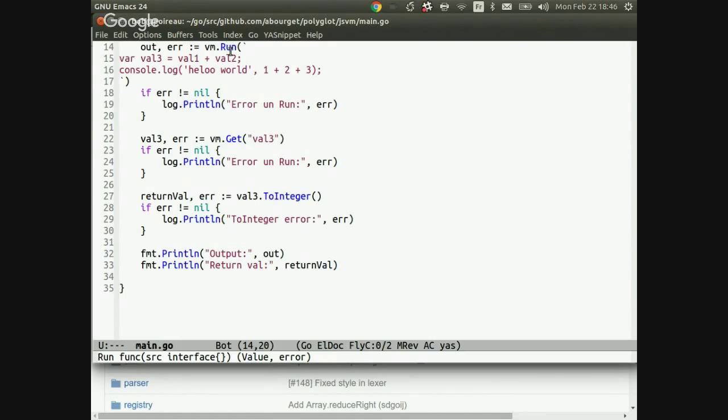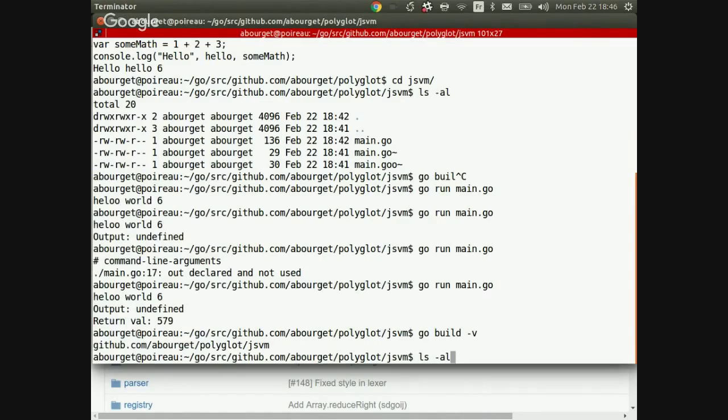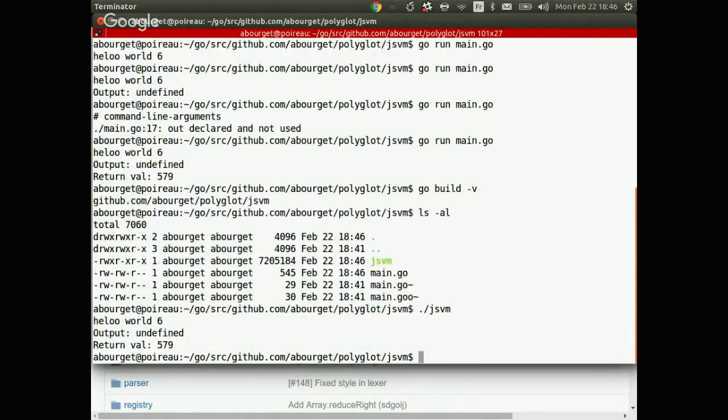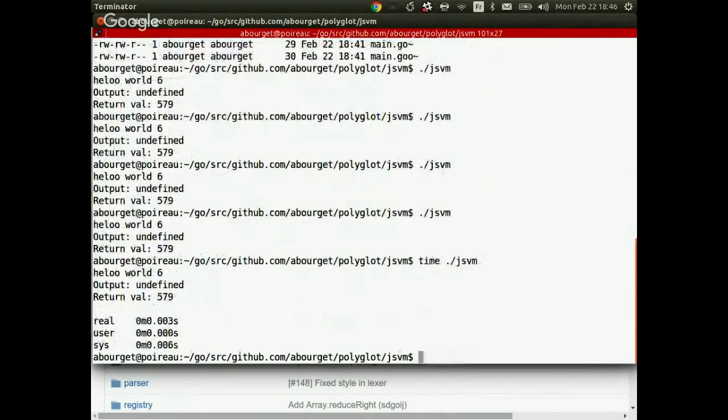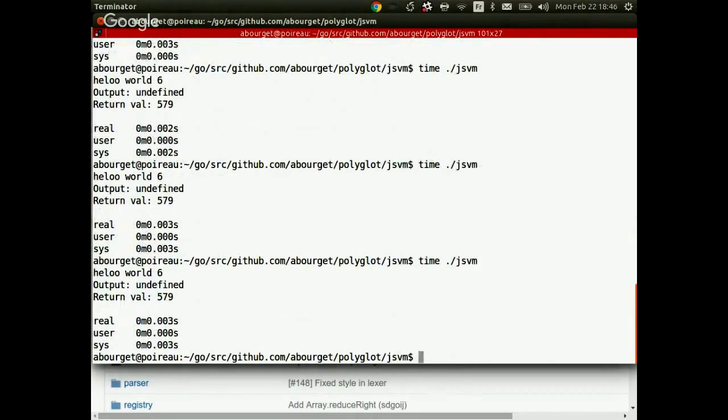Now, there's another thing that's really cool. Oh, yeah, just so you know, over here you might see it takes a little bit of time, and maybe asking for performance. If you build that, and you have JSVM, it's built, then it's really fast, right? It's not that it was the time to compile the whole thing, and the whole JavaScript interpreter, right? Compiling V8, I think, takes a little bit more time.